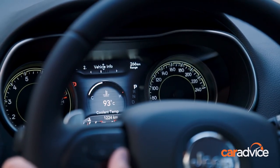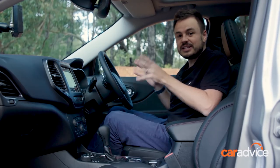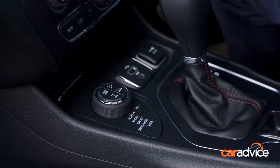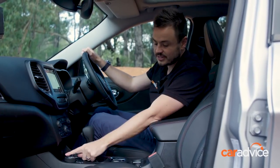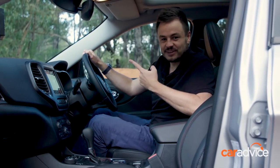There's plenty of safety gear as well now, with autonomous emergency braking across the range. This car also picks up things like adaptive cruise control, so it is fully catered for in terms of features. The last point is this control here — on the Trailhawk model it is fully featured and gives you a whole stack of off-road four-wheel drive modes, including your low range and rear diff lock. But does it work? Let's find out.